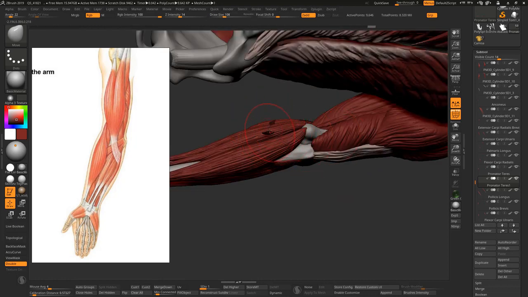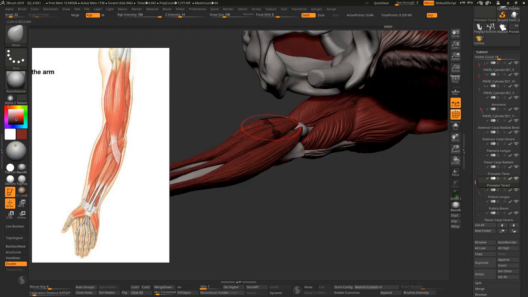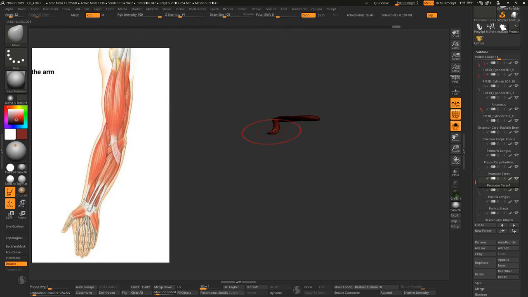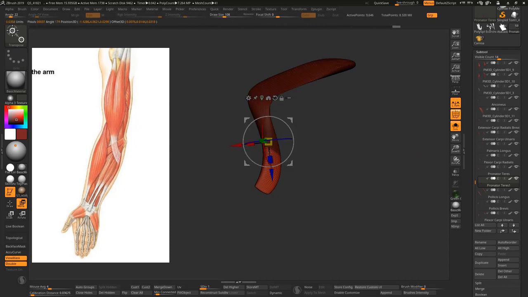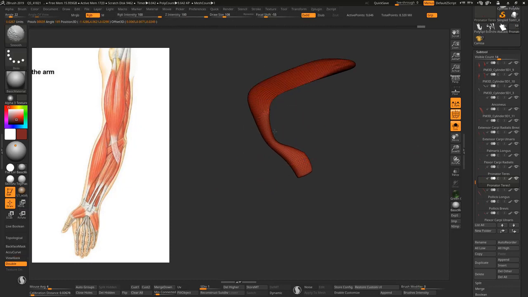And it goes over the ulna. Let me mask it here and make a better curve.